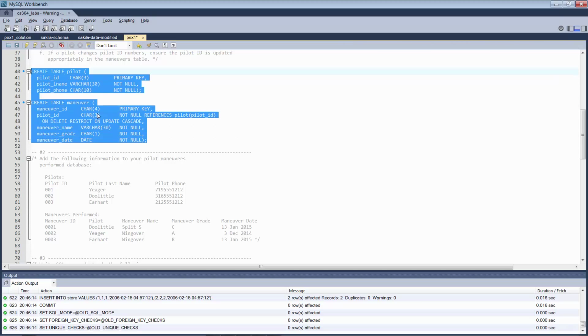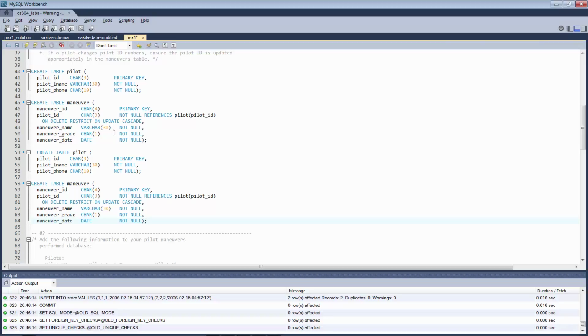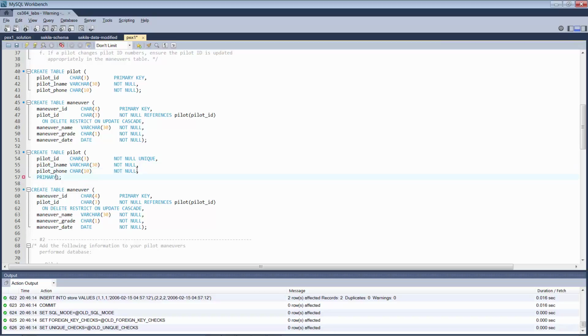Another way that you could have done this, just changing the way that we defined our primary key. You could have maybe said not null, unique, although that's not technically required. If you come down here and you say primary key, pilot ID.